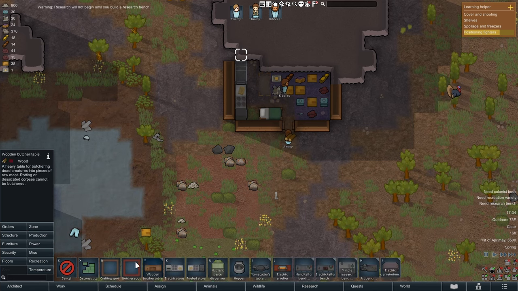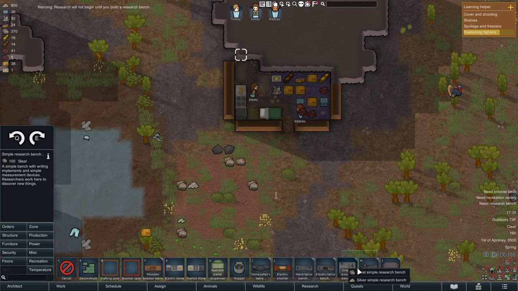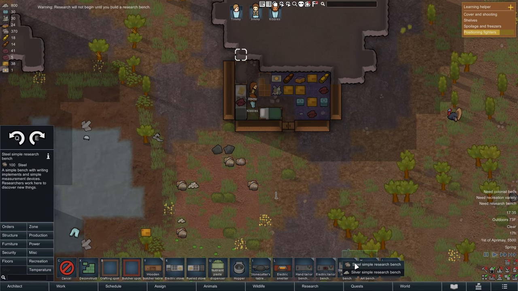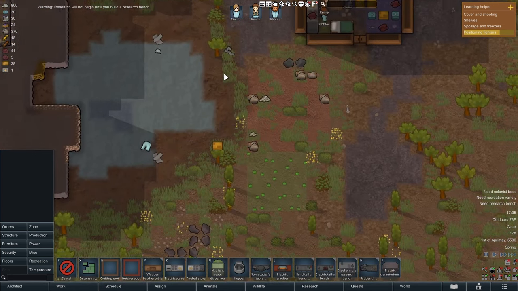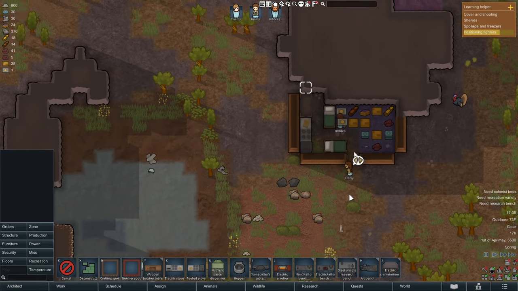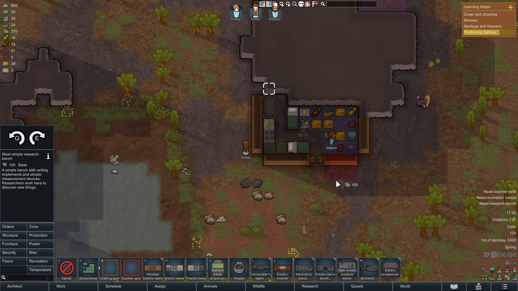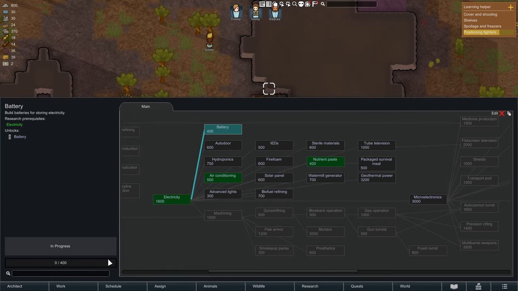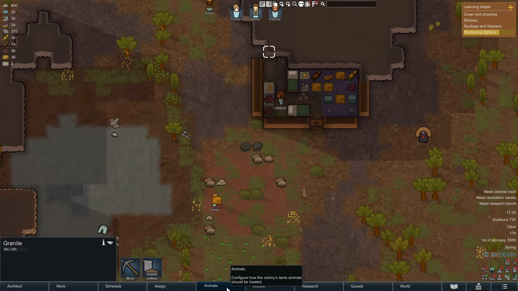Now in order to research, you go to production. And you make a simple research bench, which apparently can only be made out of steel nowadays. Unless it's just got only wood available. Maybe it's got only wood available. I thought you could make it out of wood. Well, either way, you're going to make simple research benches. And then whenever the people want to, they'll go and research if they have it set in their work orders. And then they'll research and slowly make progress towards your next research. That's research in a nutshell. I just wanted to quickly touch on that.